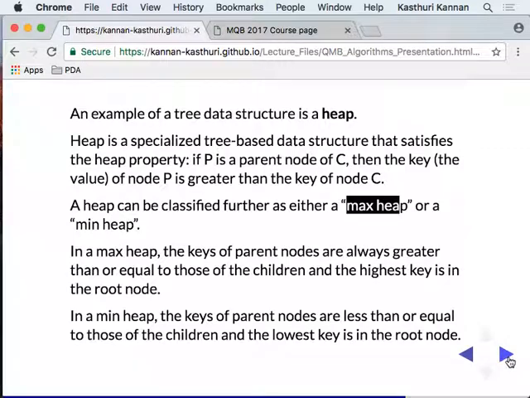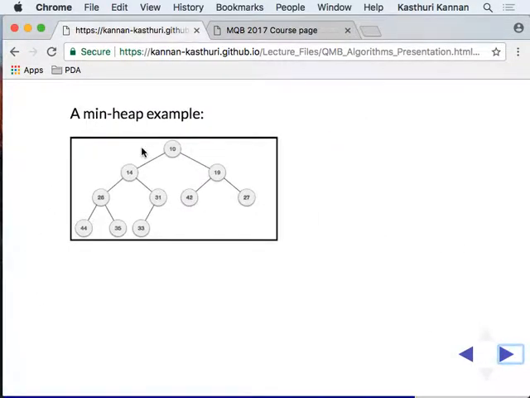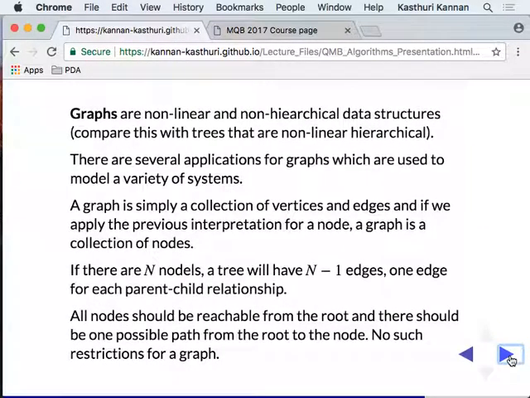For instance, this is an example of a min heap: 10, the value is less than 14 and 19, and 19 here is less than 42 and 27. So this is an example of a minimum heap. These are important data structures, and in graph algorithms we will see one such algorithm today. It's important how it is implemented. The data structure behind it would determine the complexity of how good the algorithm is going to be.